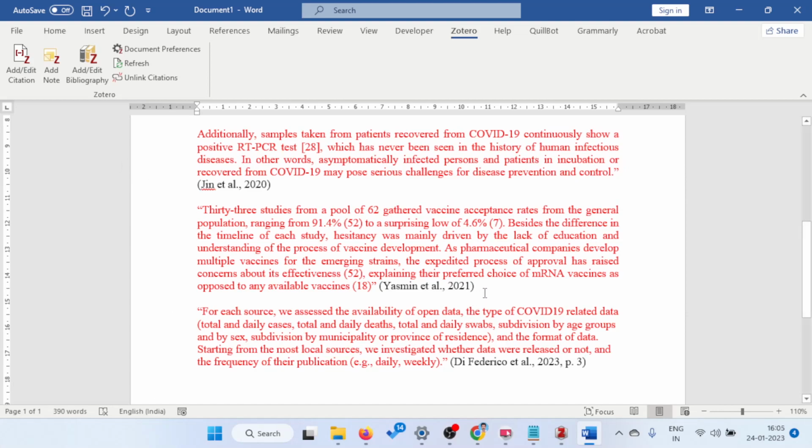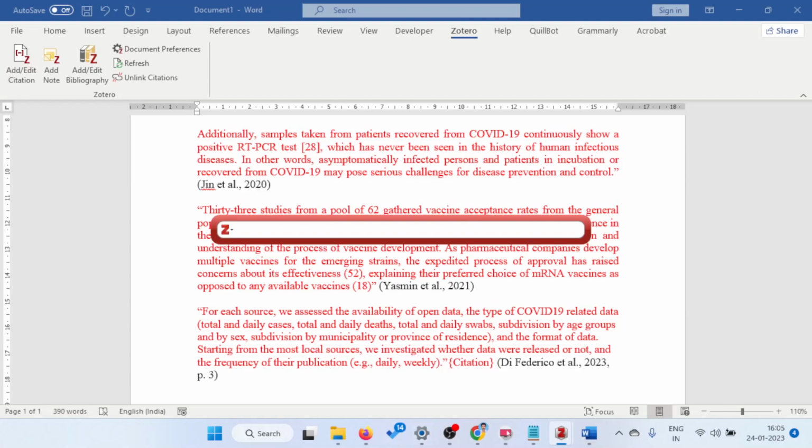Okay, fine. So now, say I want to insert another one, add citation, classic view.